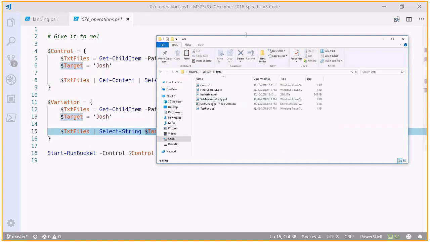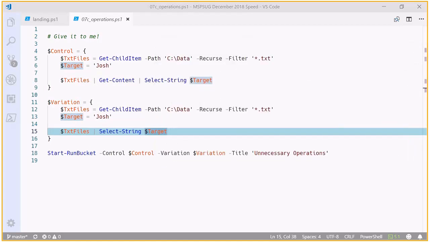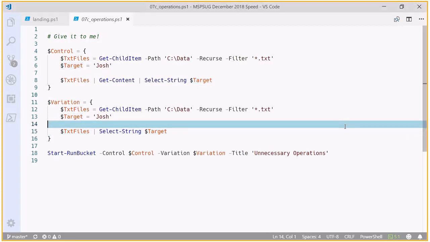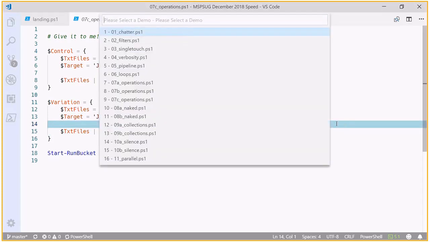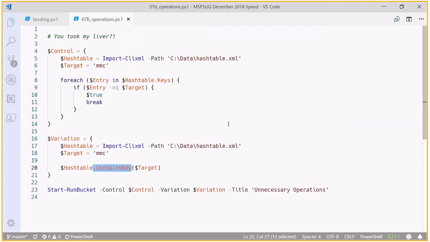So I did clean up my data folder. I'm going to rerun a couple of tests here because I've got a backup of that folder. Right, let's go back to 7B.